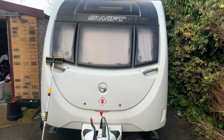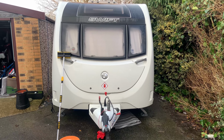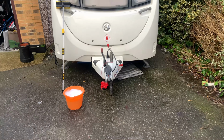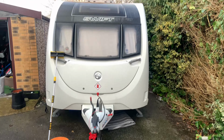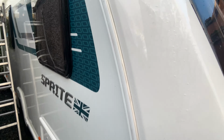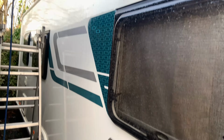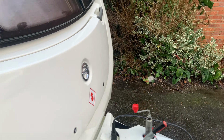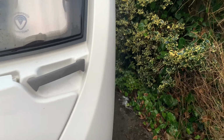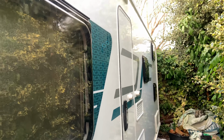Right, so annoyingly with this drive, because it's angled down a bit, the water's meant to run off in there. So if I move you around here, this side is actually quite clean. Well, it's not really much now because of water dripping off the roof, but whenever I clean the caravan it all gets dirty, always runs down here. Filth, there's even a mark on the floor where it's been dripping, but here it's a bit filthy.